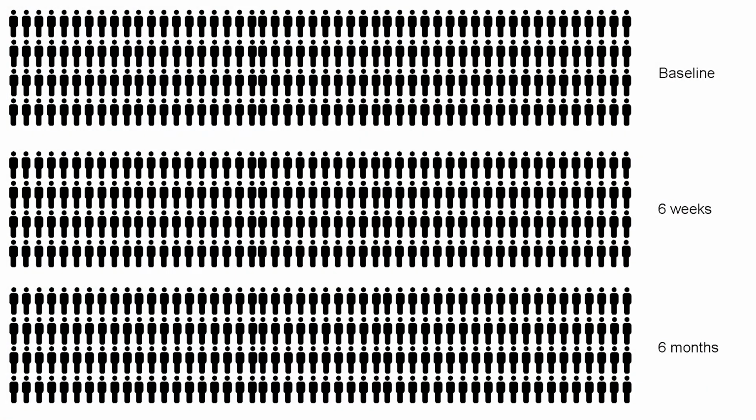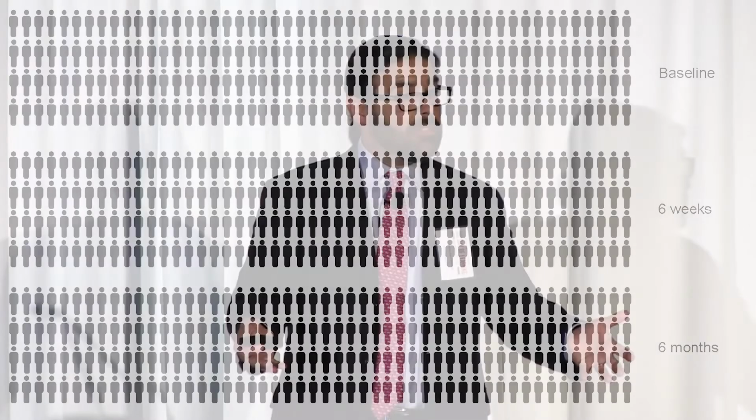What about development? Well, we could study that too. So if, instead of just seeing these children in a single shot, what if we saw them multiple times? What if we saw them at a baseline, then we saw them 6 weeks later to see if these biomarkers are stable in the short term? And then what if we saw them 6 months later, so we can see how these biomarkers change as a child becomes 6 months older, as 6 months pass and a child gets better in treatment? So these are things that we can study. So this is the plan.